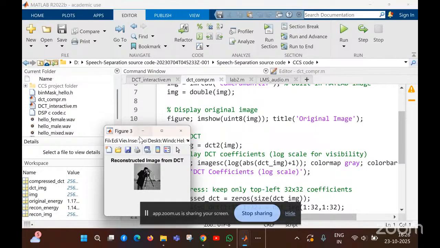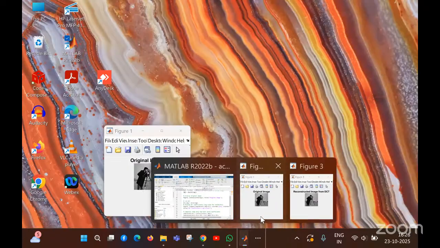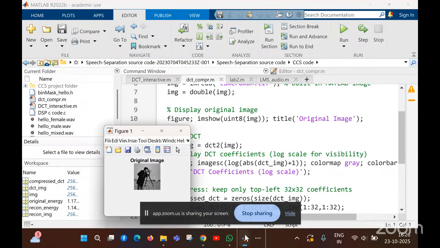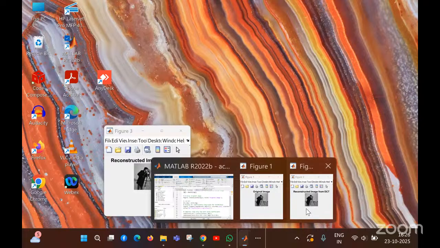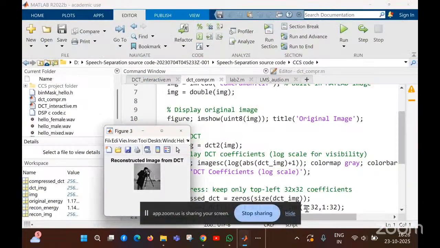Okay, figure 1 is unable to come because it is at the back of it. You can go and check what was figure 1 and what is figure 2. So there is not much difference.